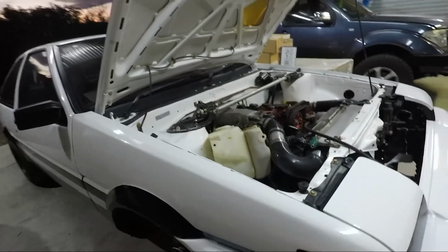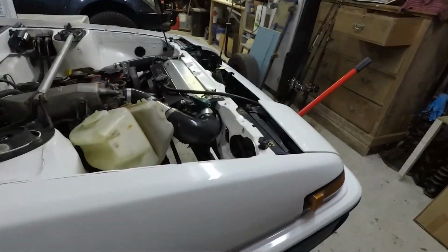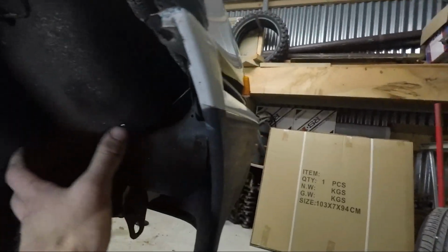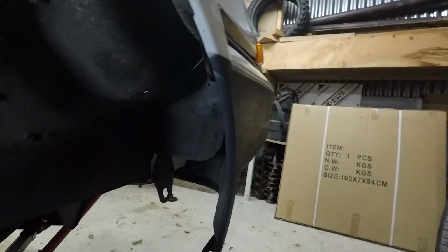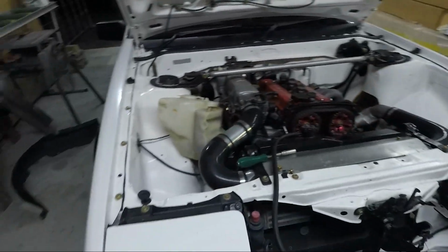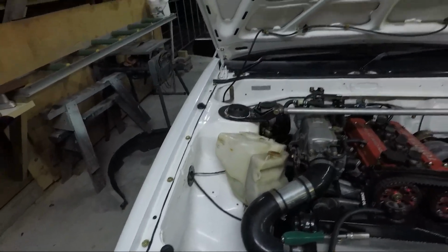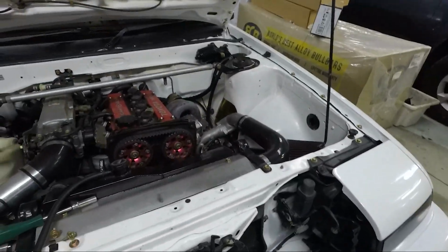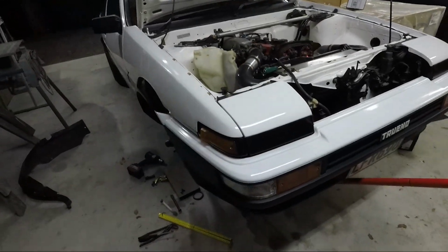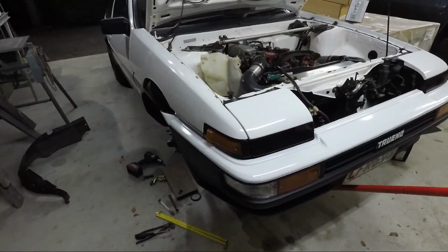I'm considering thinking if you had the factory mounts that actually are here that hold the bumper, you might get away with it without it rubbing, because I think they pull the guard a bit out anyway. But of course I had all the holes welded up, being as I sort of just de-holed the engine bay. Otherwise, good to go again.